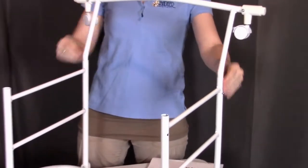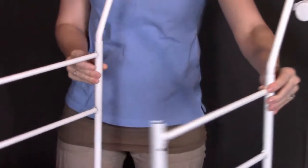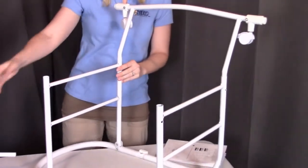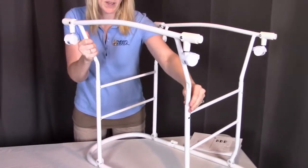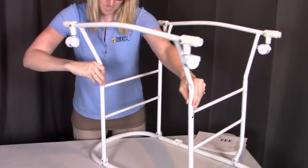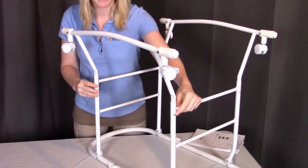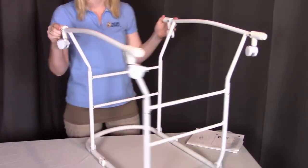And you'll know that you have it all the way down in place when you see this pin poke through here on both sides. Again, making sure this is angling away from the inside. So let's do the same thing on the other side. Putting in the leg here on both sides, pushing in the metal pins, and pushing these legs down until they snap into place on both sides. Again, angling away from the inside.